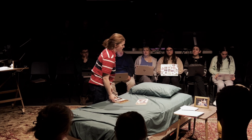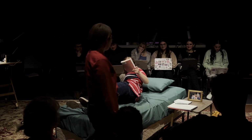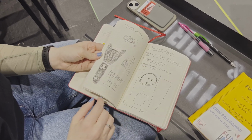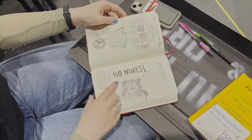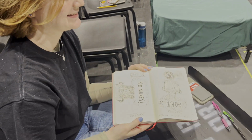Especially in close, intimate spaces like the Black Box, the way we did it, it's different than a huge auditorium like the Edgerton. The character is a cartoonist, and she draws, and she has fun with that. I don't draw, but people underestimate how freeing it is to draw. It took me out of my shell. It helped me experience and be in the moment more, something that our director was really emphasizing at the moment.